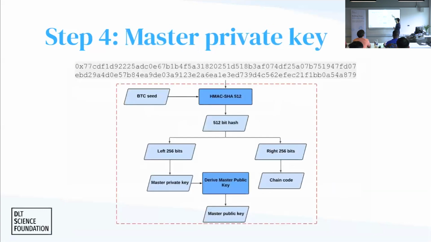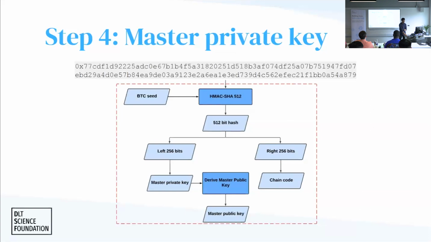So we have the seed which is generated previously, and then we have the HMAC, and also we have the Bitcoin seed for Bitcoin addresses, and as well we have a process for this, like the whole thing gets into the HMAC-512, and then we create a 512-bit hash using the hash function, and then we just divide the hash into two parts, left and right, or the first 256 and the last 256 bits, and then we have the master private key. So this master private key, we can use it to derive the public key, and then the last 256 bits is used as the chain code. So this can be used to generate many addresses from the same seed.